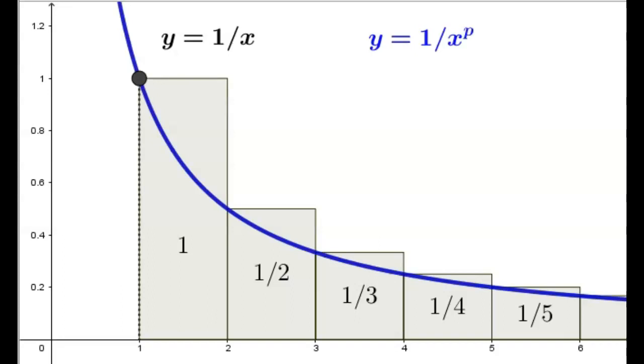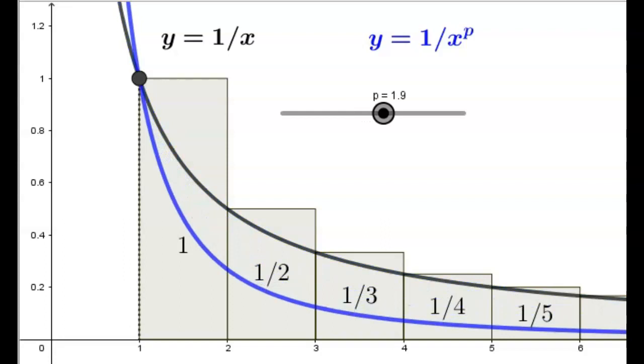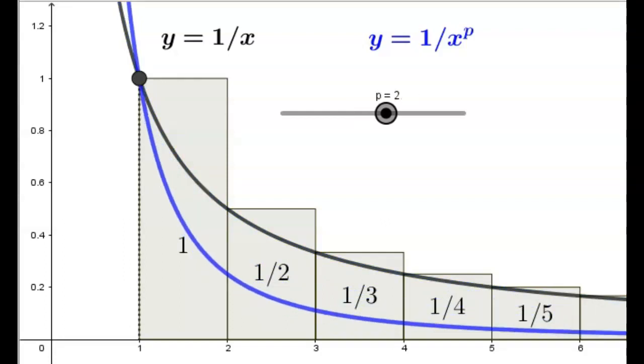This blue curve, now lying on top of the curve we started with, is the graph of 1 over x to the p. And the reason why the two curves coincide right now is because I've set p equal to 1. But in fact, I have a little slider here, which will allow me to change the value of p and see how the graph changes as a result. For example, if I increase the value of p, let's increase it, say, to 2, we can see the graph coming down. There it is, where p equals 2. So the blue graph is now the graph of y equals 1 over x squared.